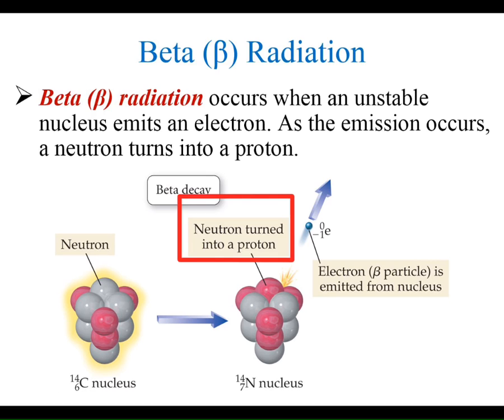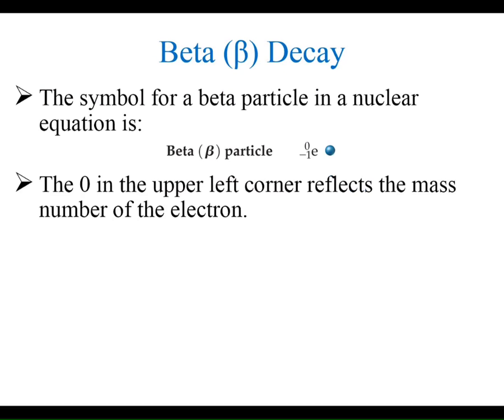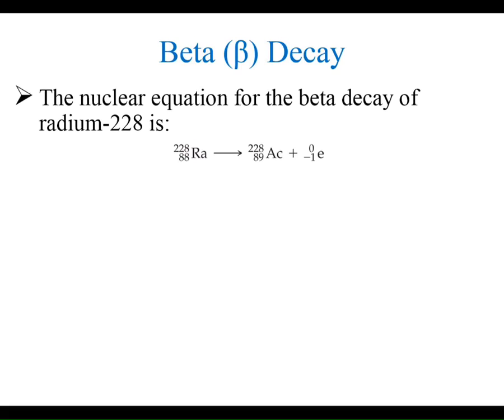Okay, so let's look here. Here's my beta particle. You know that. Okay, here we go. Radium-228 is a beta emitter. So for radium-228, I would write an equation just like this, and again, same as the other ones. The left side atomic numbers and the right side atomic numbers always add up to be the same. The left and right mass numbers add up to be the same. So help me out on radium-228.